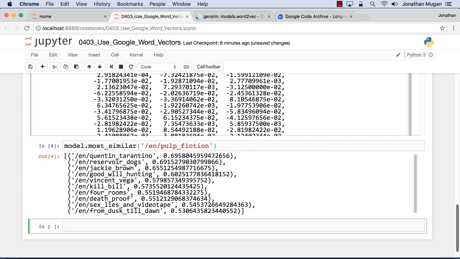So in this video, we've seen how to download two kinds of vectors from Google. We can download regular vectors of just words and possibly pairs of words that are paired together if they go together often, and vectors from Freebase, which can be good for semantic types of applications.